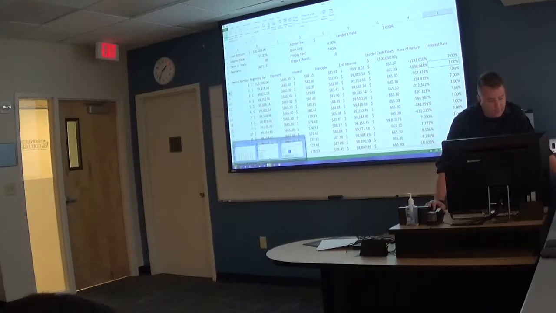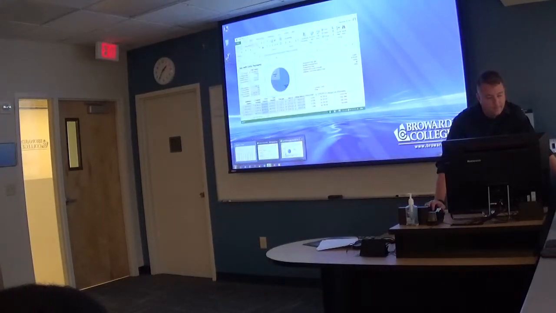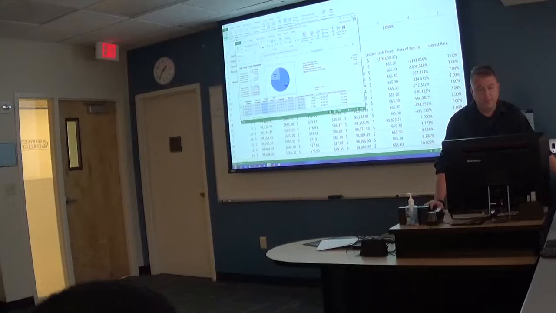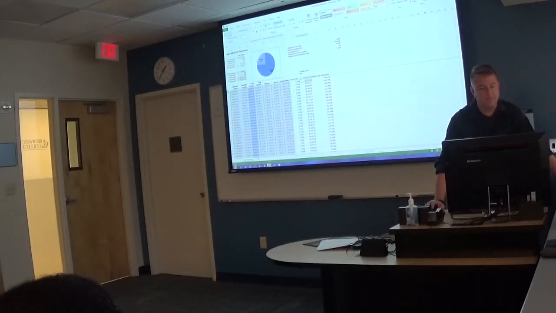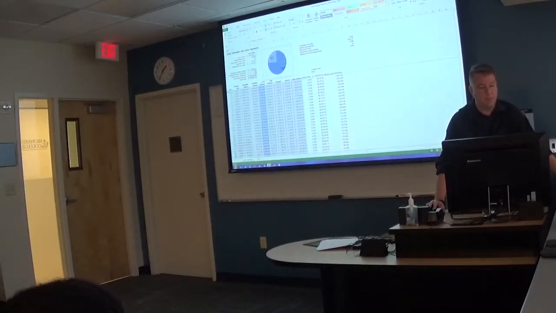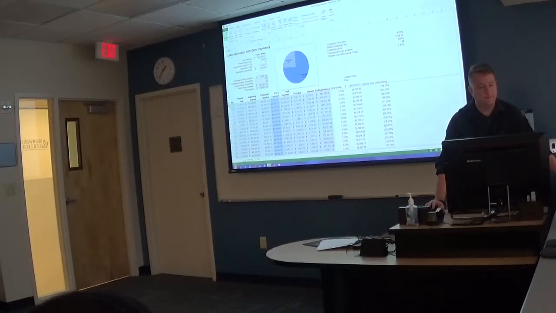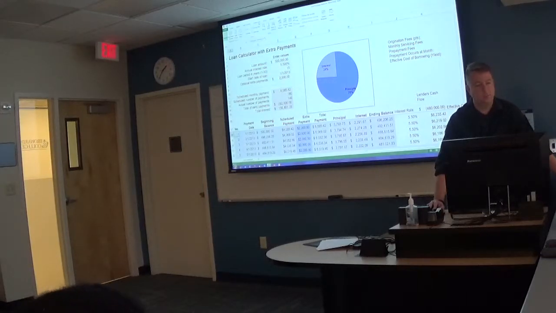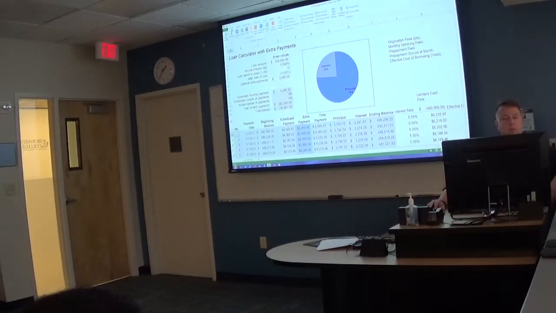Now, if you take a look at it, I think it's just called Excel Mortgage Model. It does the same thing, and let me blow it up here a little bit. That's the traditional and the amortization tab.